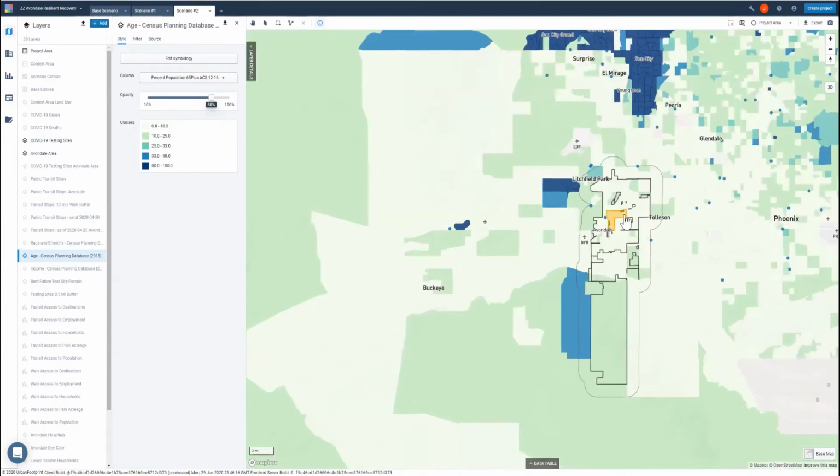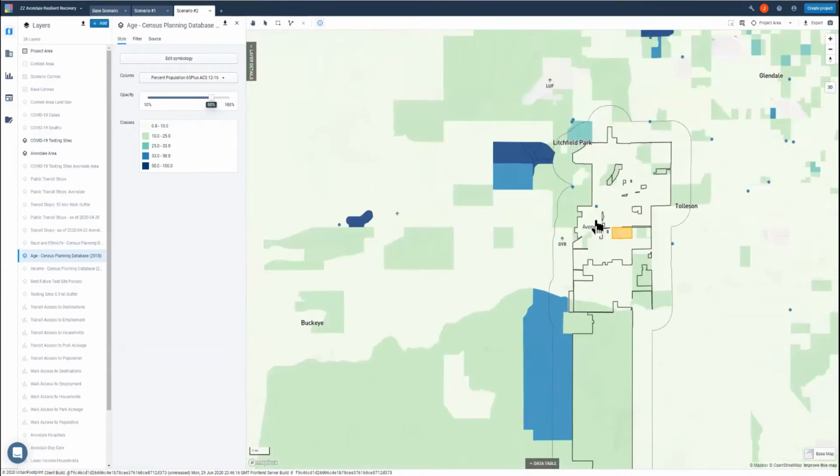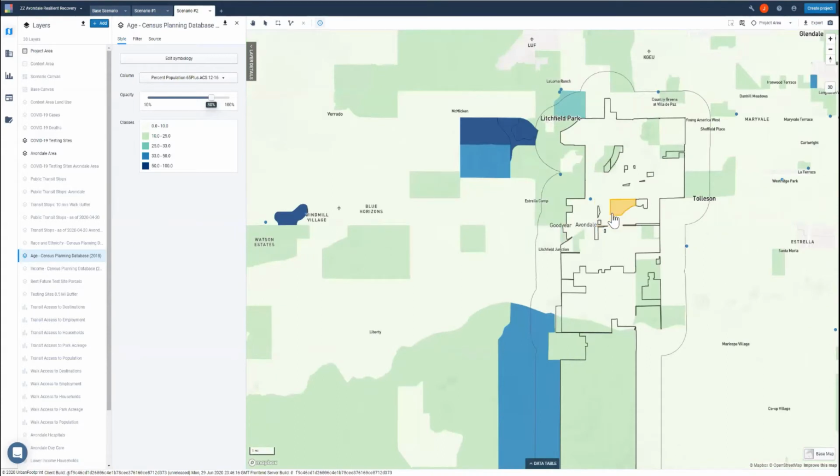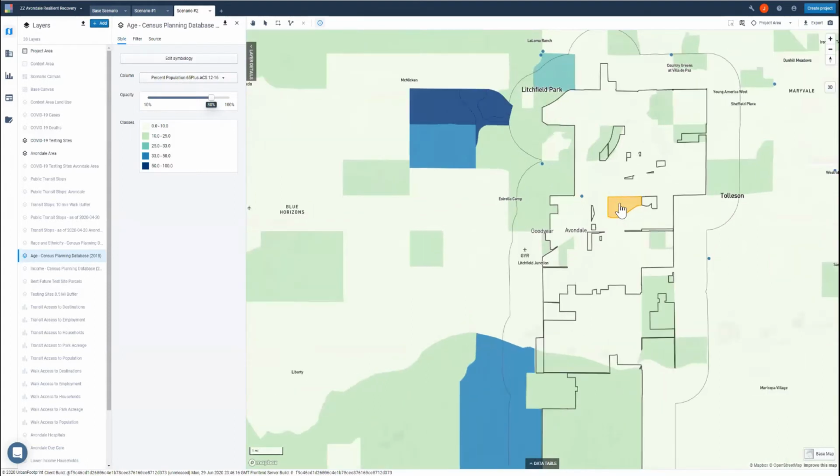city limits. But in the city limits, there's only a few census block groups that even start to approach the 25% senior population areas, and not even any that are immediately in the city limits that are more than 25% to approaching a third, as you can see with the classes as they're broken out here. So within the city limits itself, there aren't as many senior residents living directly in the city. So that's something else that we can take into consideration there.